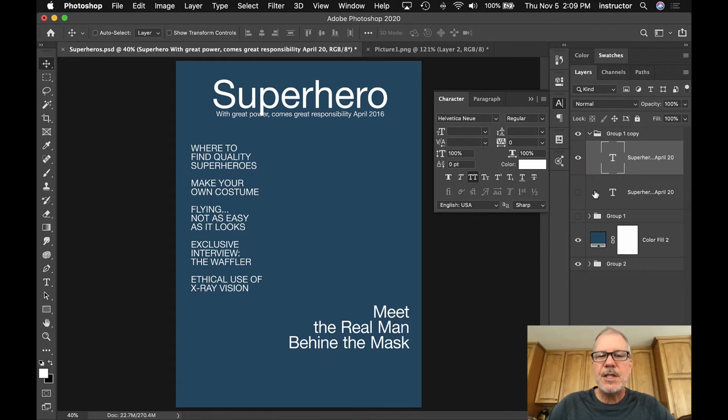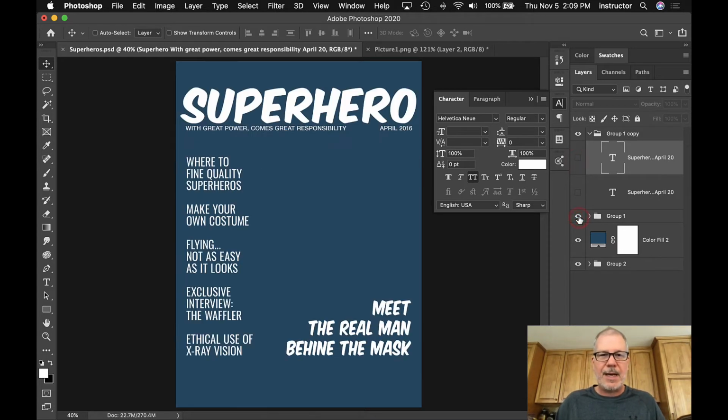then you start to see how just changing that type around and moving that type around and chunking it and giving it some space around stuff, it kind of starts grouping it into different kinds of information. And that's what I want you to think about when you're dealing with the type on your magazine cover. So if I keep going with this, I could end up with something like that.